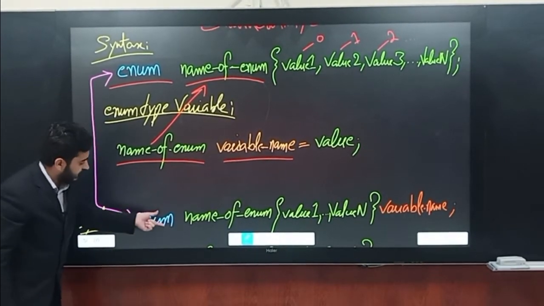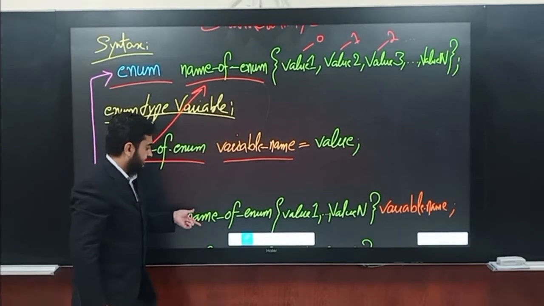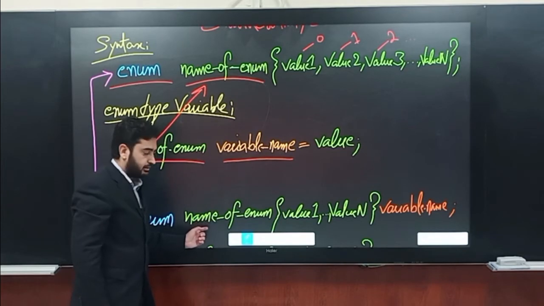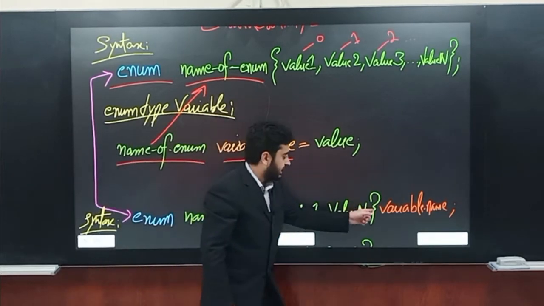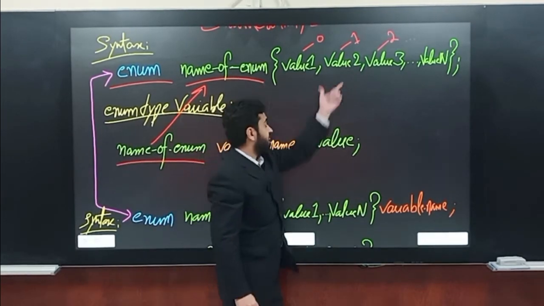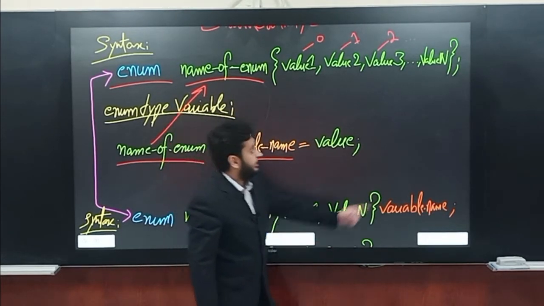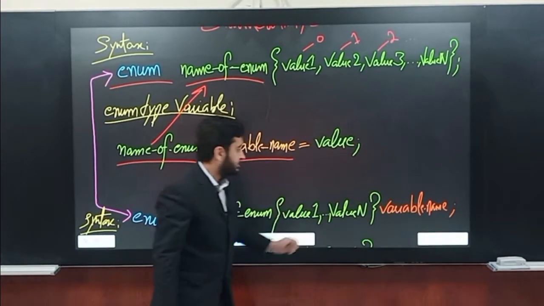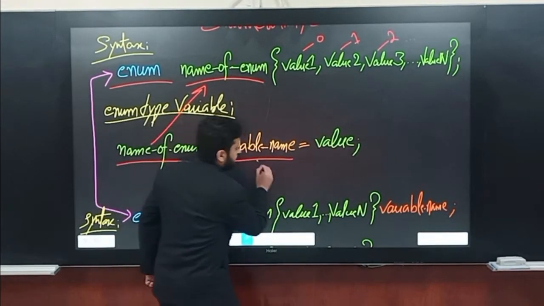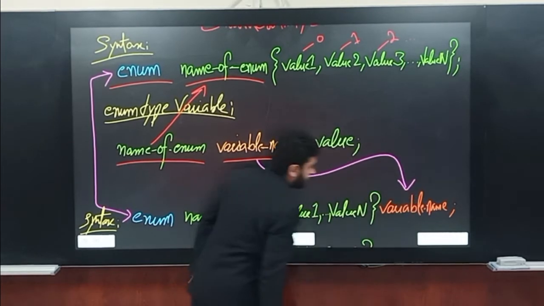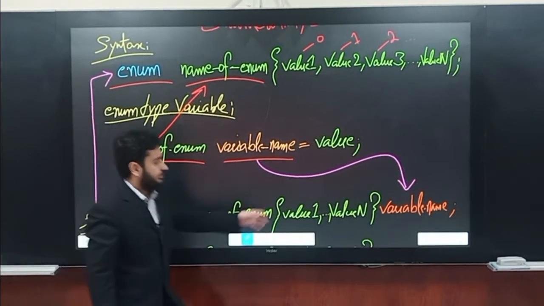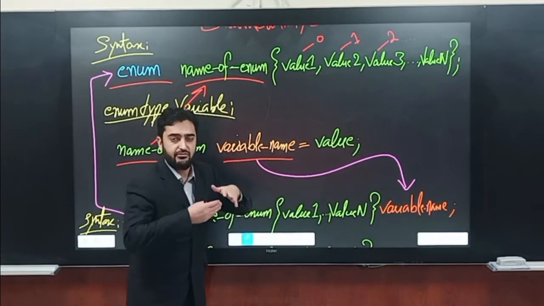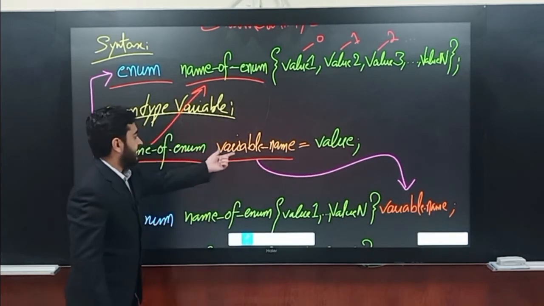Here you can see enum is the reserved keyword, then the name of the enumeration should be declared here, and then provide the curly braces and the set of values. Here you have introduced the terminator, but in this case we provided the name of the variable, and then the terminator. So this variable can be utilized and used in the rest of your programming.